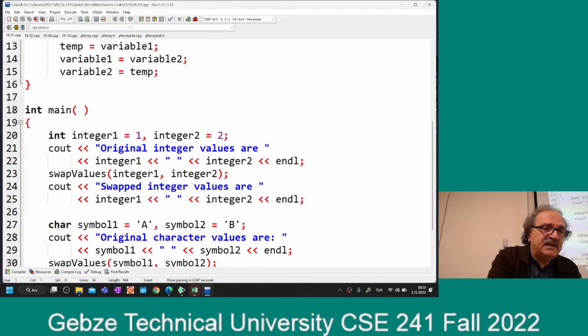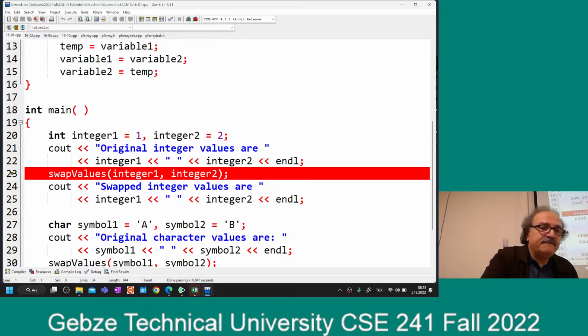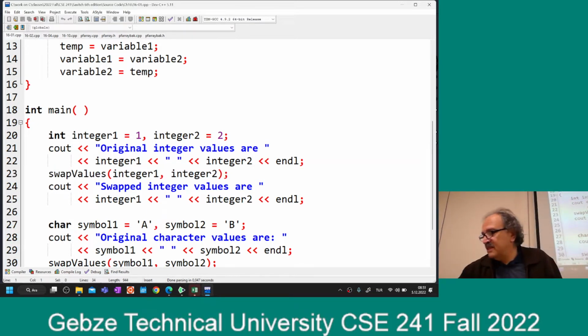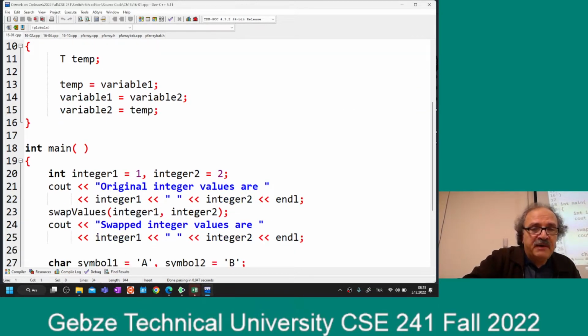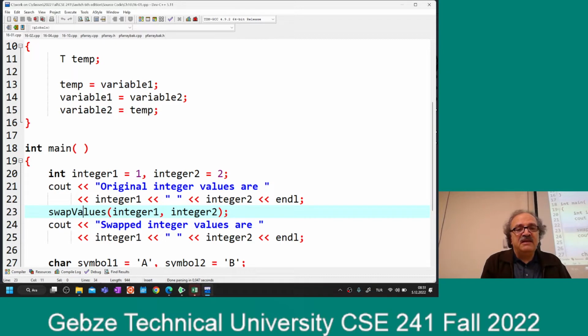As soon as the compiler reads that, it instantiates a new function swap values. Again, this is not a runtime thing. It doesn't happen during the runtime. It happens during the compile time. While compiling this line, it asks: are there any functions that take two integer references?